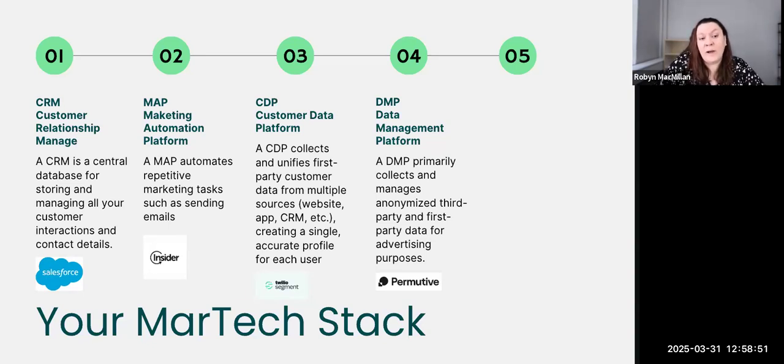Yeah. And the way that I want you to go away and choose a DMP is check its compatibility with your preferred advertising network. Look for strong data governance and compliance features, especially important with privacy regulations. And also make sure it can handle real-time data and large audience volumes if you're aiming for programmatic advertising at scale. Yeah. And the one I have selected to draw into our stack today is Permutive.